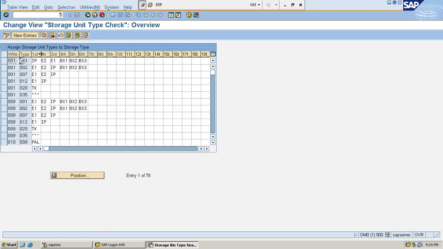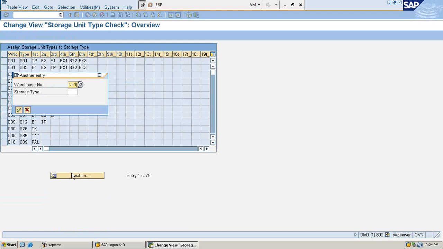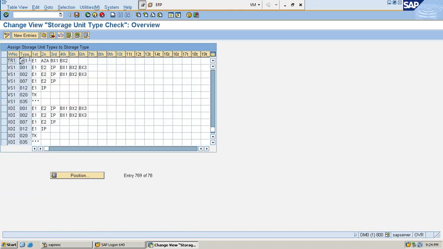So now assignments have to be done. We have already done the data. TR1 storage type TR1. So for TR1 warehouse and TR1 storage type, we have E1 as a storage unit type.